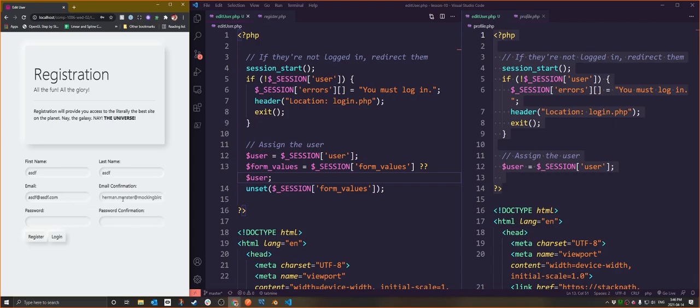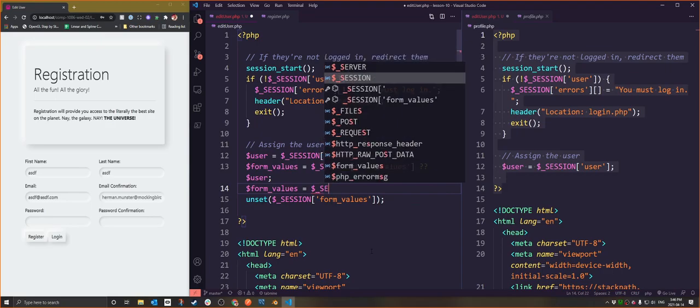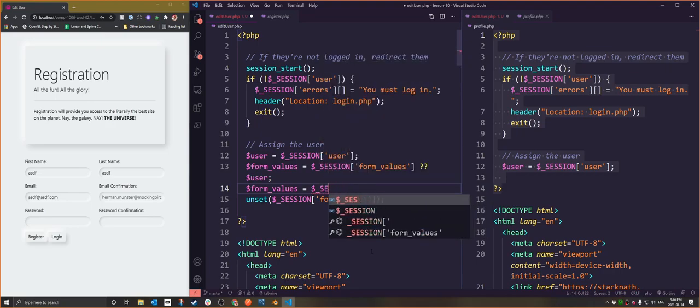We do have a flaw here, though. See that email confirmation doesn't currently have the email information in it. We should correct that. And I mean, it's not hard. We can just do form values equals $_SESSION. Sorry, no, we need the email confirmation.